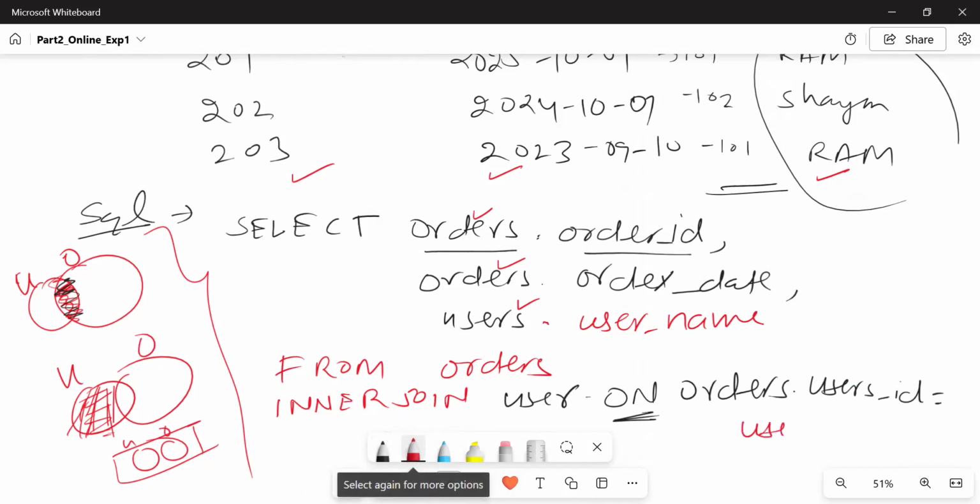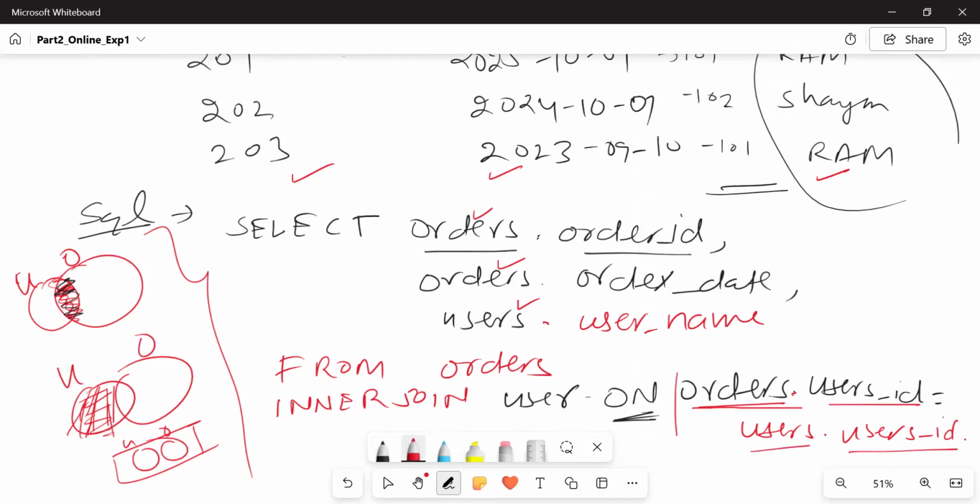Guys, you have to understand: you are connecting the user ID through the orders table and the user ID through the users table. This is your join, called inner join. So this is the formula.